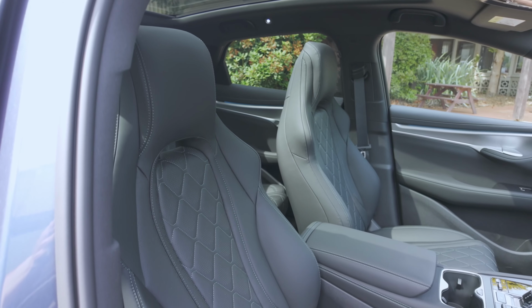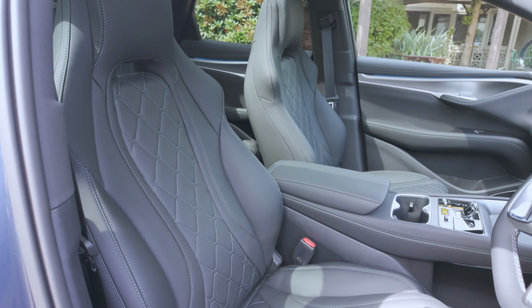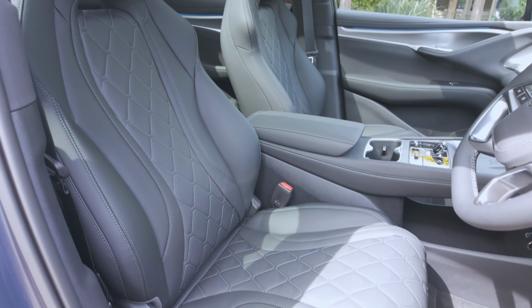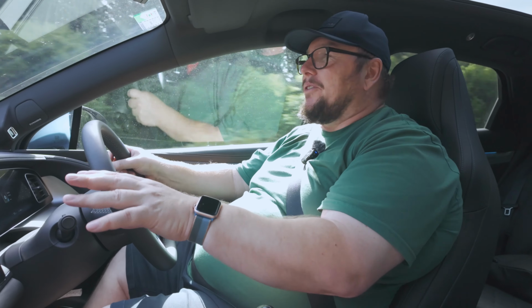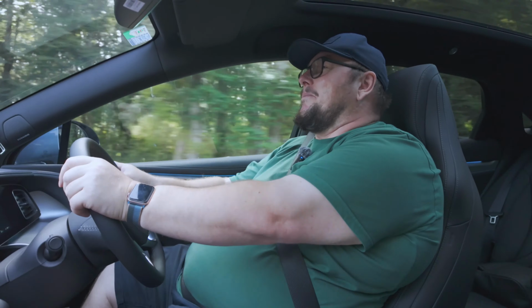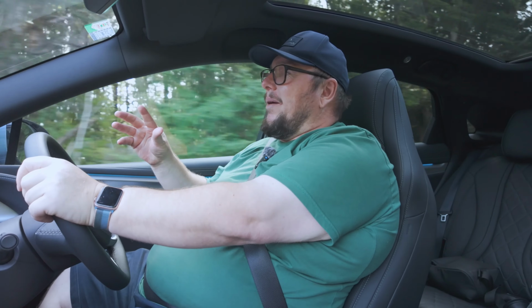So yeah, that's kind of the feel from the driver's seat. We've spoken about all this before. I think the software is a big update from the others. The sound system sounds pretty good. My colleague next to me, we've just been listening to some Sublime, and I thought that wasn't terrible. But yeah, look, this is the first drive. We haven't had much time with the car, but overall, pretty darn impressive.